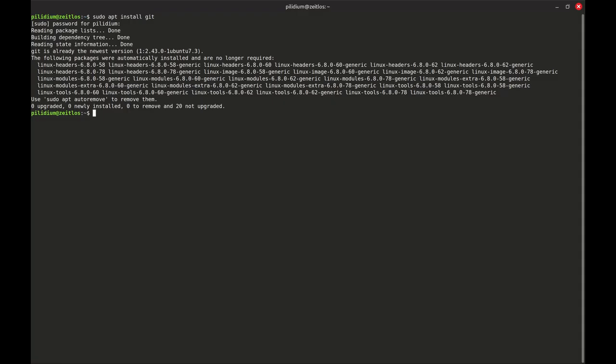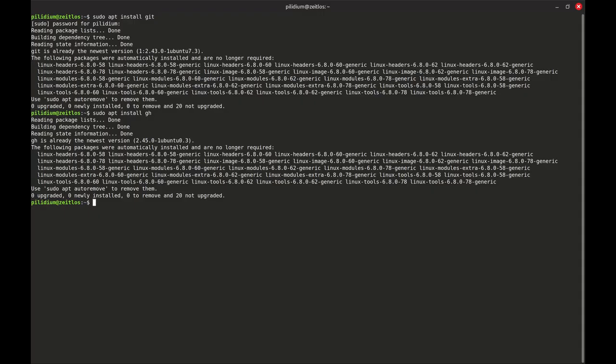So on the terminal, the first thing that you're supposed to do is install Git and GitHub command line. I'll type those commands in. So after running these commands, you can check if Git and GitHub are actually installed on your devices by running these commands. And obviously, once you install them, you don't have to install them again and again.